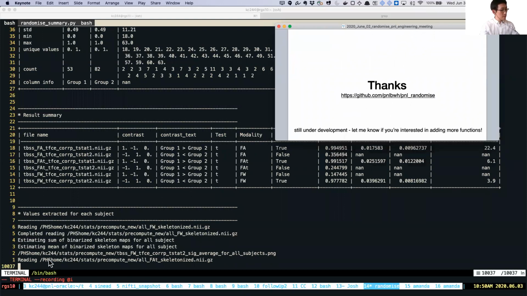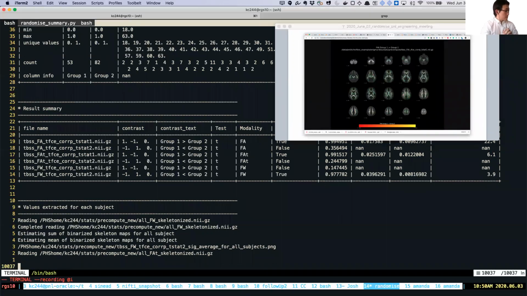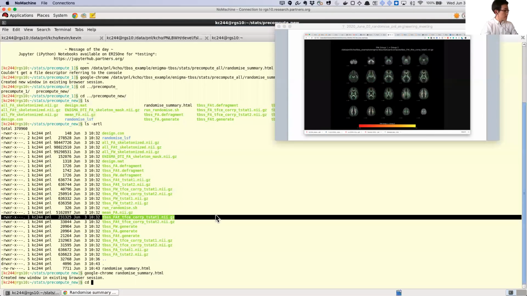While this is still running, this is still under development, and let me know if you're interested in making something like this or adding more functions to it. It's still running, but I have run all of it already in my directory. So let's go in there.